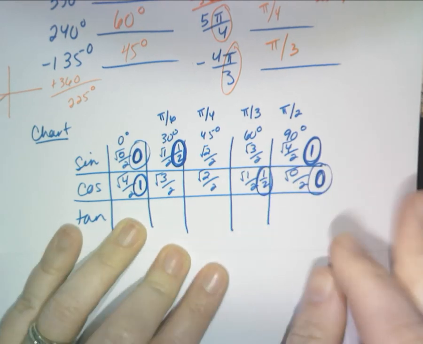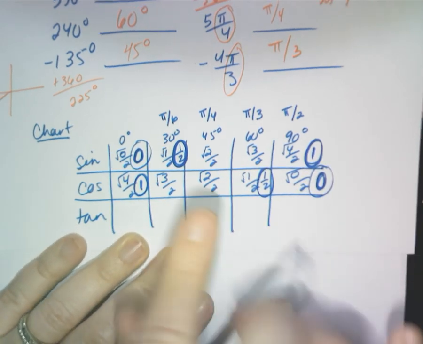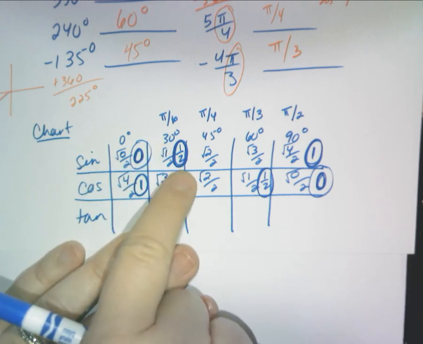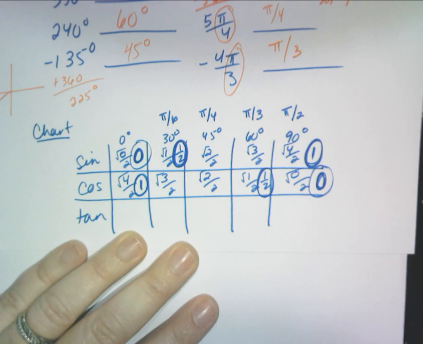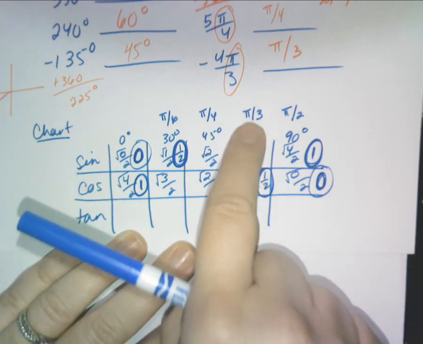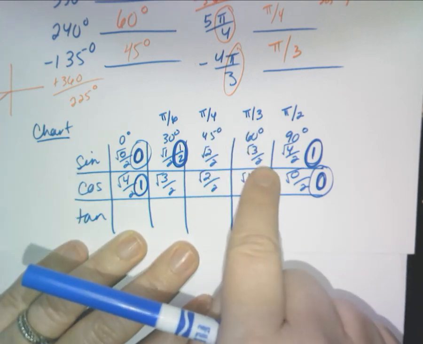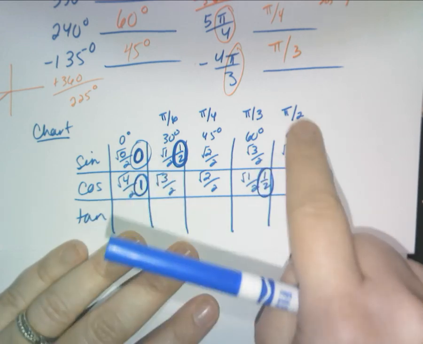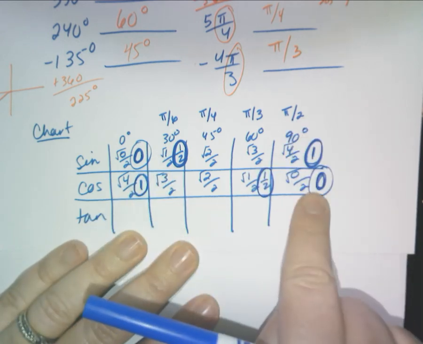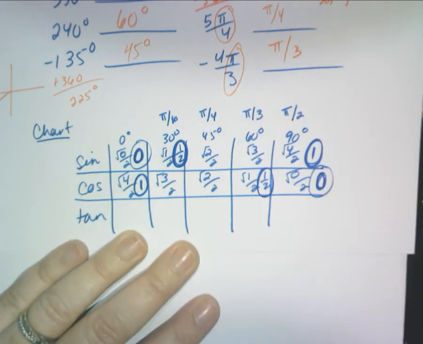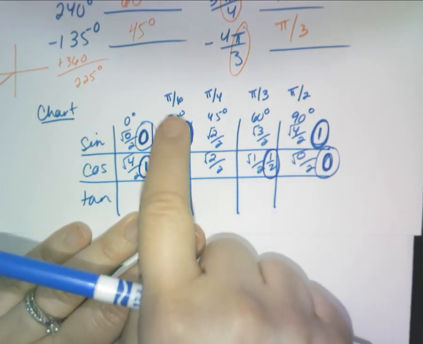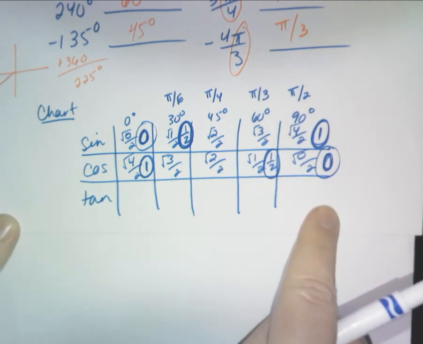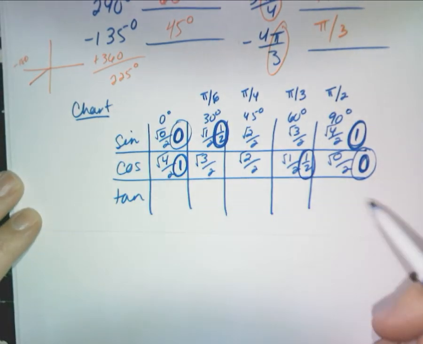Okay, why is this helpful? This chart helps me because if I go, what's the sine of 30? You would say 1/2 without a calculator, because you have to do things without a calculator. If I said, what's the sine of pi over 3? Square root of 3 over 2. That's the ratio. What's the cosine of 90? Cosine 90 degrees, 0. Okay, very helpful. Pi over 6. Now, the tan comes from this, and this is really probably the part you have to memorize.